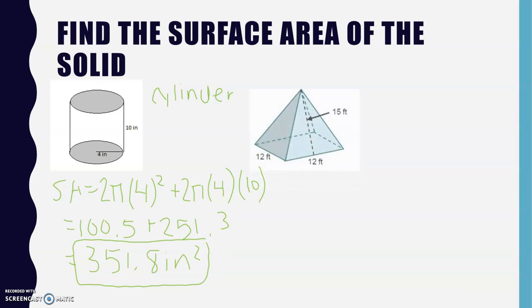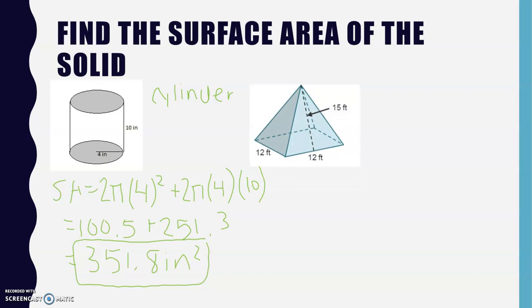And the next one, this one is a pyramid. And whenever we're working with pyramids, we do want to name the pyramid based on the shape of the base. So you might have different shapes for the base. So this one, we know that the sides are both 12. So this is going to be a square pyramid. And pyramids are really the only one where you're going to have to add that extra name into it to name it by the base, which would make it square pyramid.